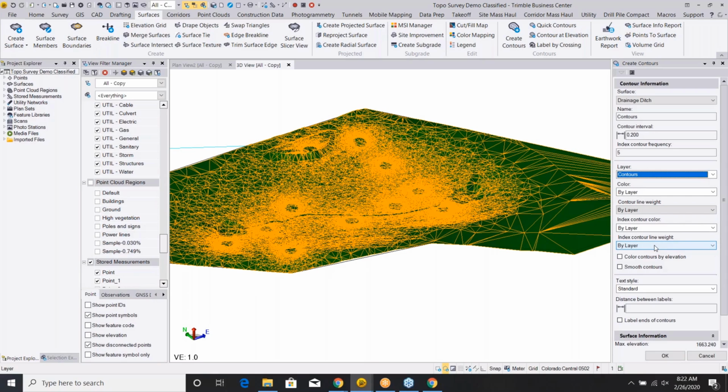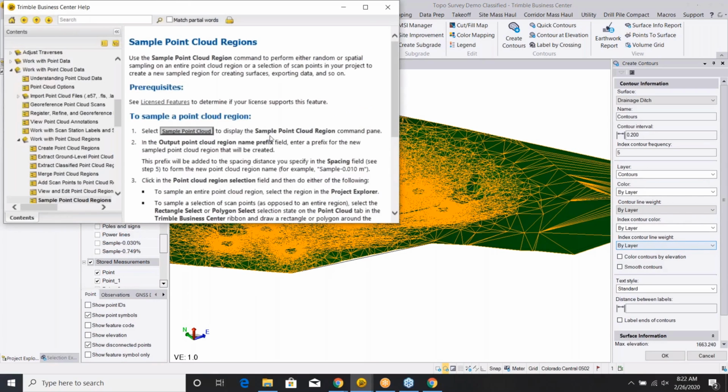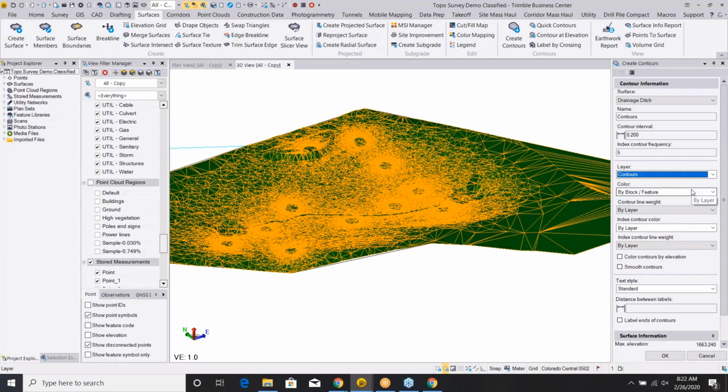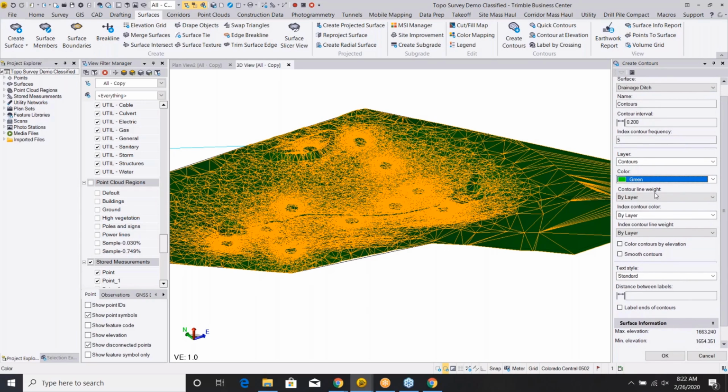And again, if you guys need any help, the function F1 key can tell you a lot. And what we'll do here is go ahead and do a color by contours by elevation.